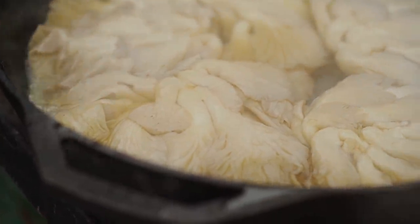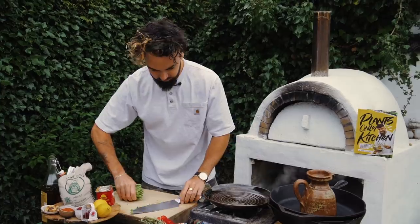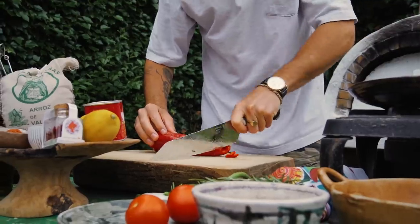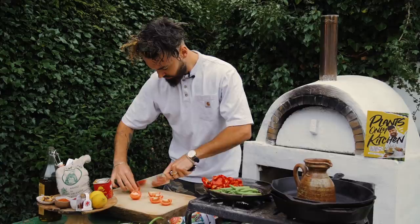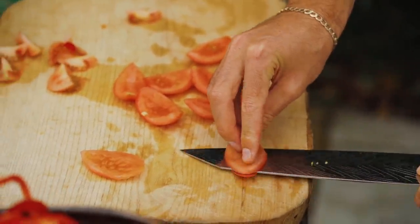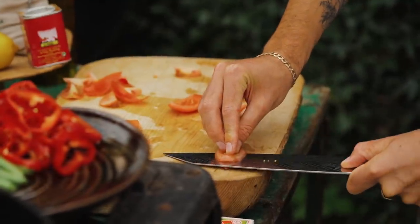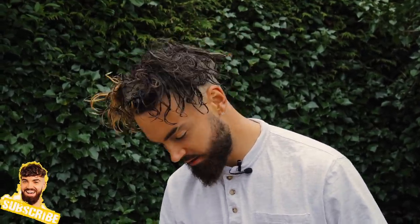So the meatiness is coming from these mushrooms, but I want some veg in there. So I'm gonna top and tail some green beans. I'm gonna just trim and chop a red pepper, de-seed and skin a couple of tomatoes. I know that some of you are gonna say, why are you taking the skins off? It's not totally necessary, but they are quite fibrous running through the rice in the end result. So I like to take them off because this is gonna melt down really beautifully. And you can use the leftover seeds and skins in tomato sauces and things like that for any pasta.